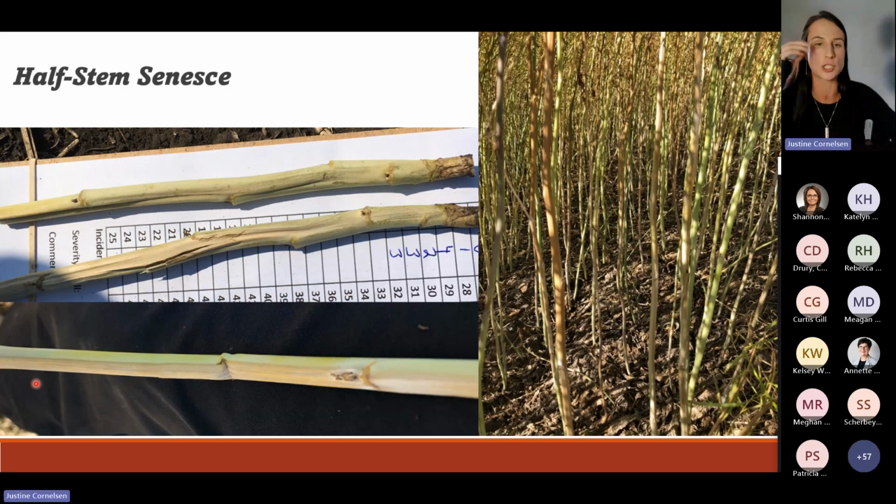So here are some visuals to capture the previous slide and the verbal descriptions. Here's the half stem senescence, and to me it looks very similar to drought, where you see plants that look like they haven't had a shot of rain. They've shriveled up on one side, or are very dry, very fragile. But the key feature with verticillium is that it typically starts on half a stem.